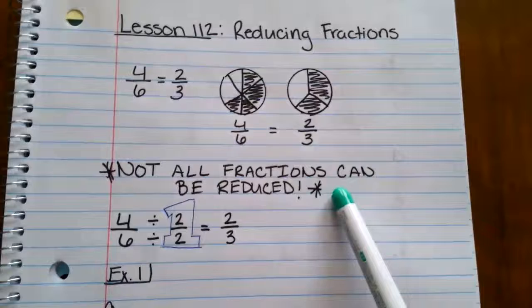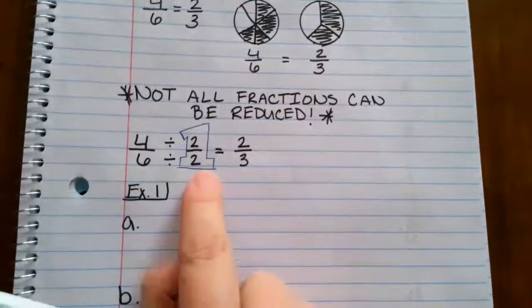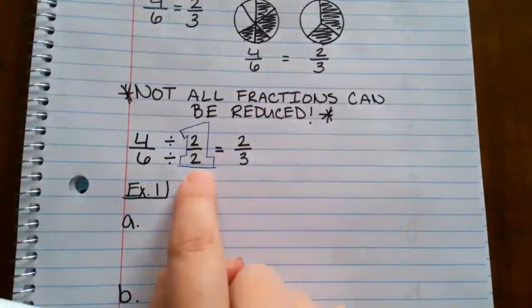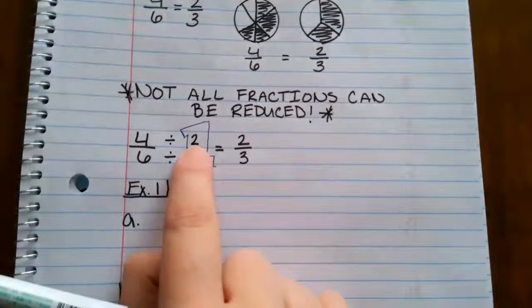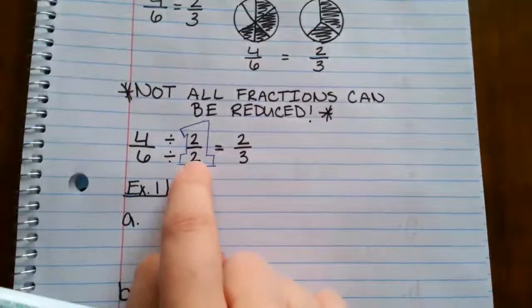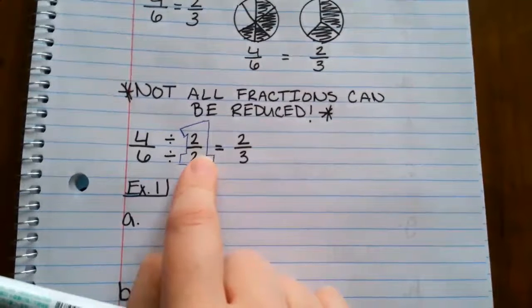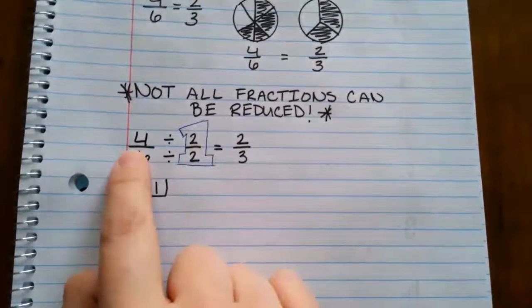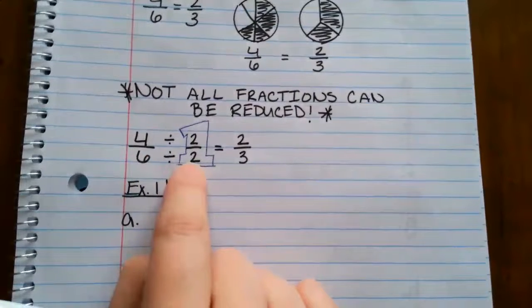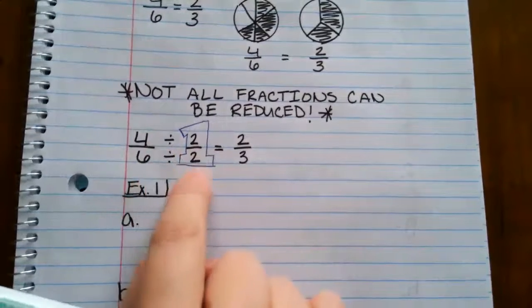To reduce a fraction, we need to use a fraction that is equivalent to 1 or equal to 1. And I drew my 1 around my fraction that is equal to 1. Remember, when we have the same number on our numerator and the same number in our denominator, it actually is equal to 1. Now, that could be 3/3, 4/4, whatever you want. To reduce 4/6, we actually need to use the fraction 2/2, and we need to divide both the top and the bottom, so both 4 and 6, by 2.